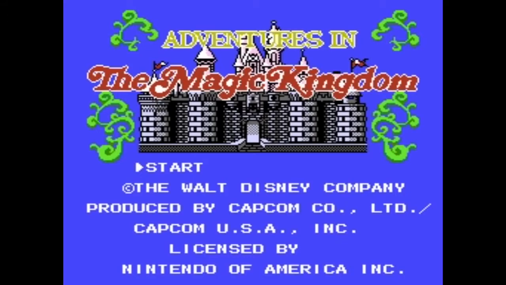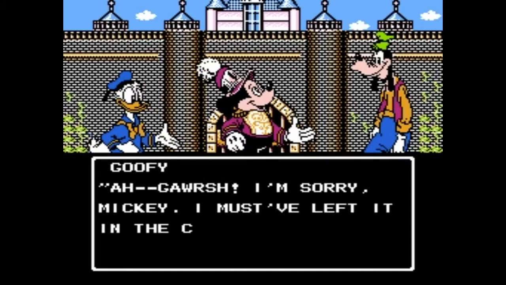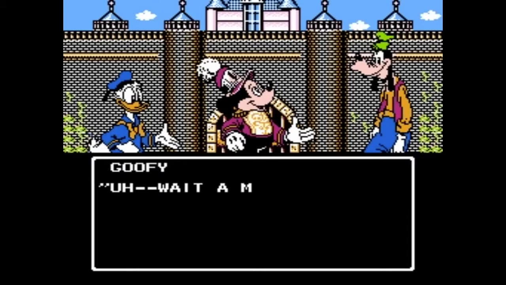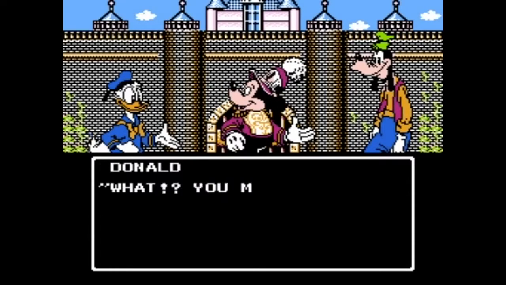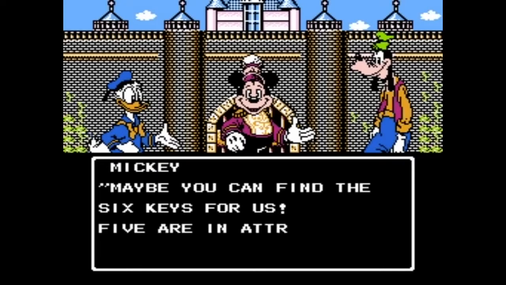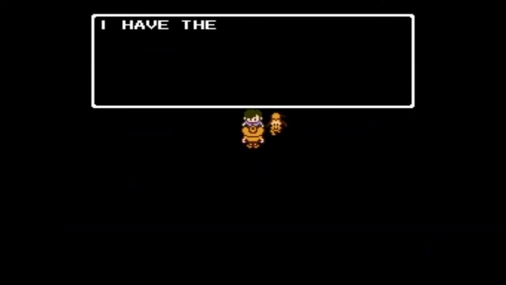Now, in this game, you play as an anonymous kid who you name at the beginning of your run. And like I said, you're asked to help Mickey get these 5 or 6 silver keys so that you can get into Cinderella's castle and get the golden key so that you can start the parade. Basically, this entire game is about event planning.